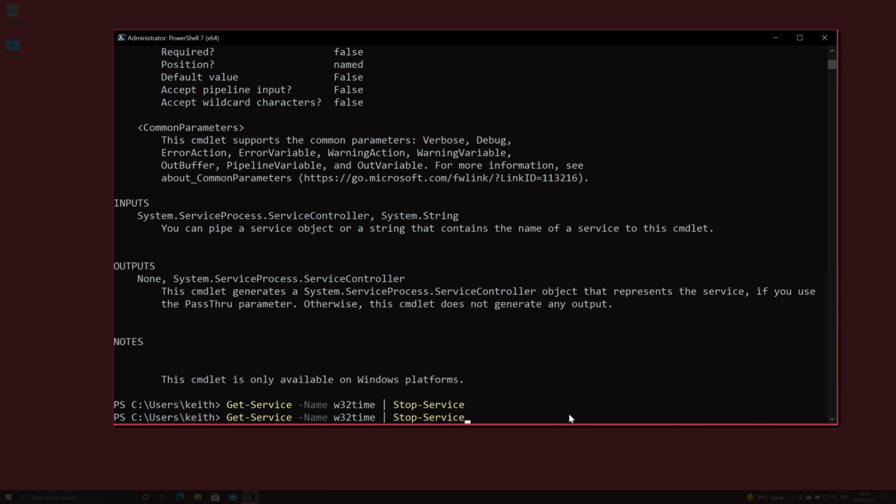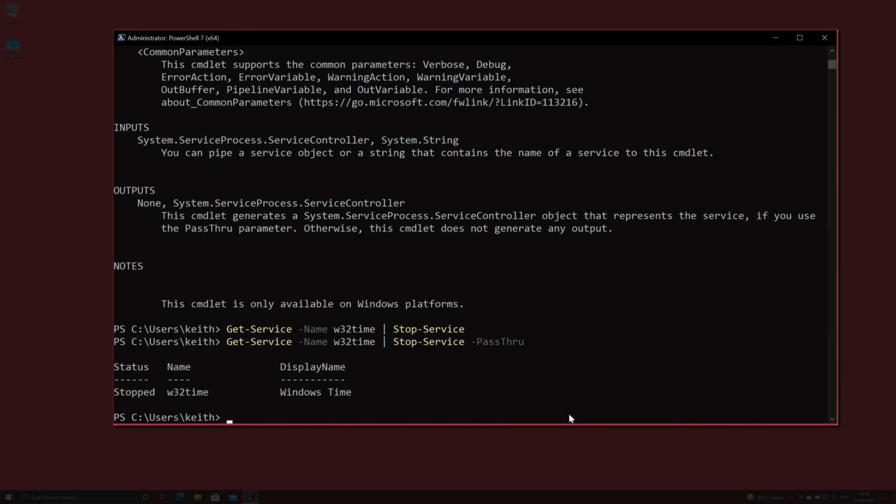However, if I repeat the same command but I add -PassThru, notice how now I actually get information from the service controller. Because as it says in the documentation, if you use the PassThru parameter, you actually get the service controller you gave me in the first place. So basically, the input that the commandlet received is being passed through to the next item in the chain as output.